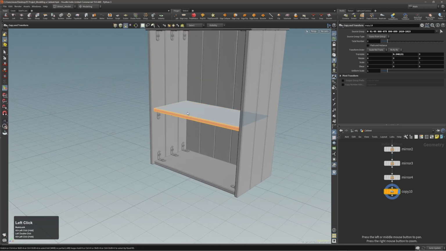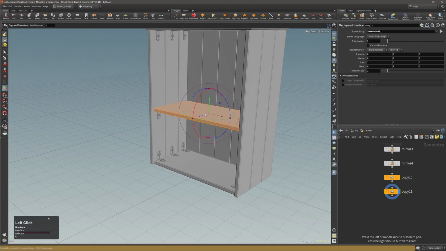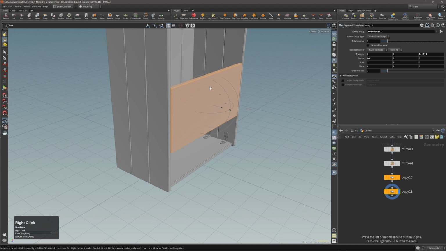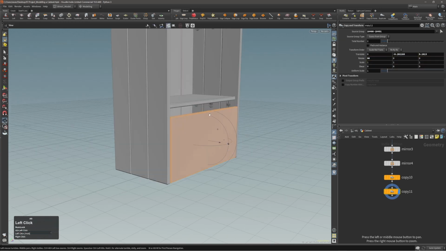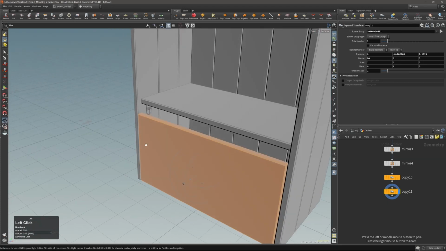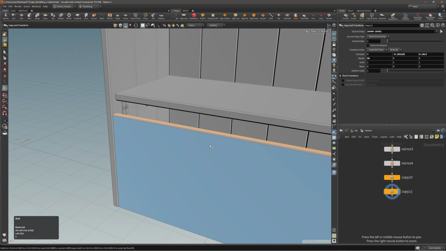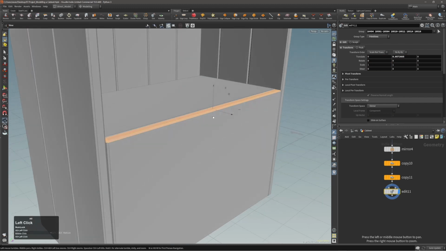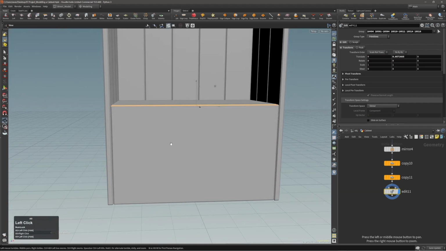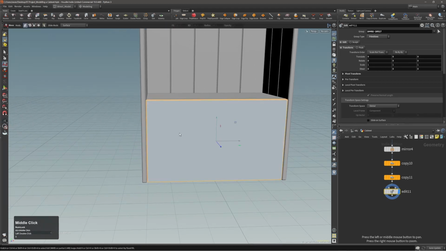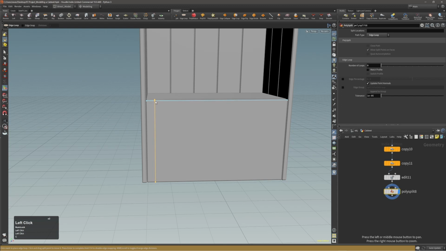Now I can again reuse this by duplicating. And I can make doors here. Something like that. But what I will do, select this one, grow selection, and then bring this up to somewhere here. And now I want to create, let's see, let's add an edge loop here. And another one here.